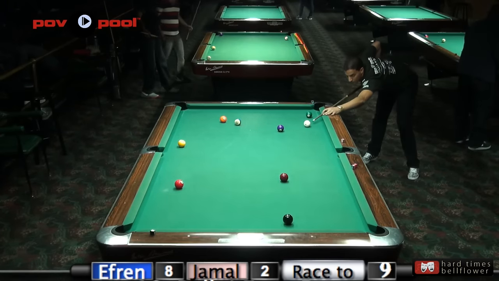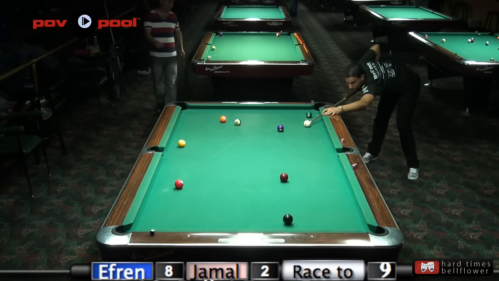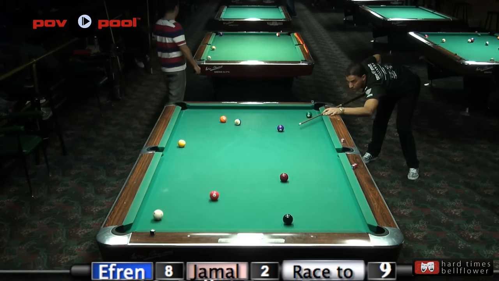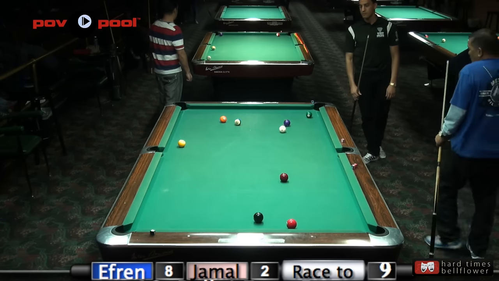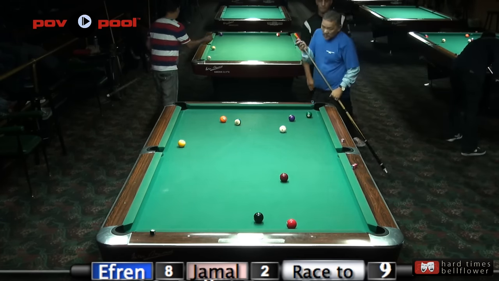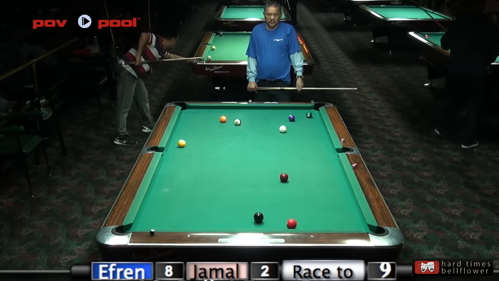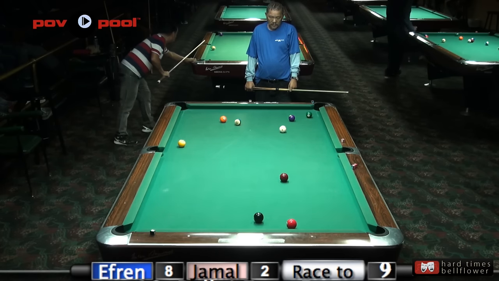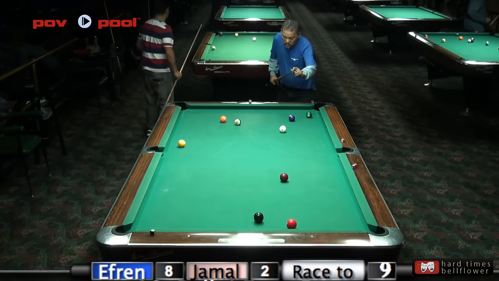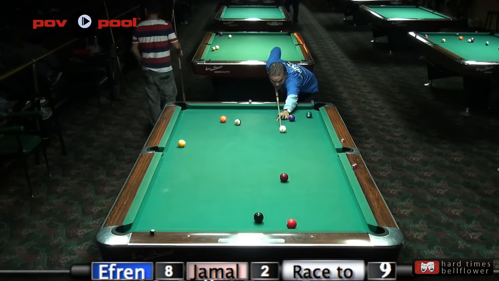Especially, I mean, from here on in, every shot's going to be tough because of the pressure of losing one game. Yeah. You know what? Yeah, based on where you are in the game, that was an excellent call to play that shot because he doesn't need this kind of pressure right now. He needs to settle into a nice open table, easy shots, nice pattern, nice layout.